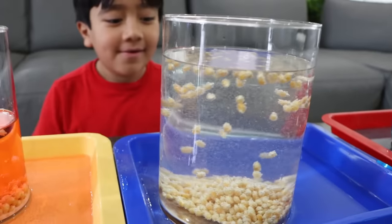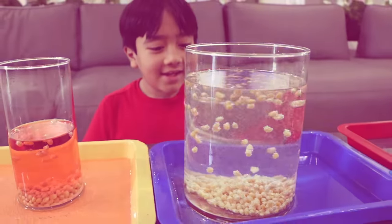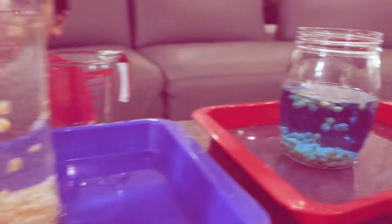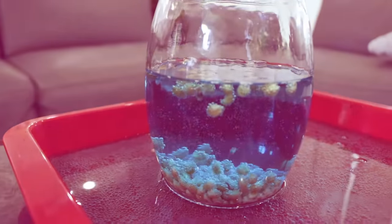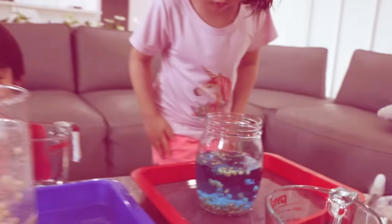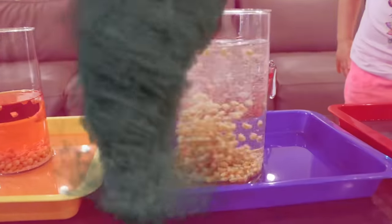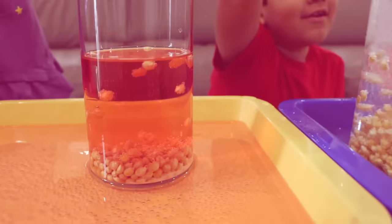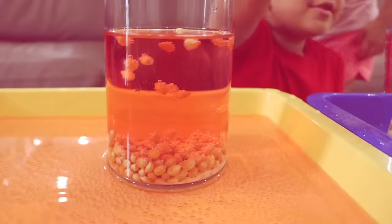Mine's not moving. Do you see, Ryan? Do you see how the popcorn is dancing? Yeah, and I can make it dance more by spinning it. Emma's too. See it? Emma, do you see how yours is going up and down? Look how many are dancing. Ryan, looks like we're a tornado. Yeah. Tornado of popcorn. And Kate, yours is too. Look, Kate, see, it's going up and down. You want to use mine, Emma?